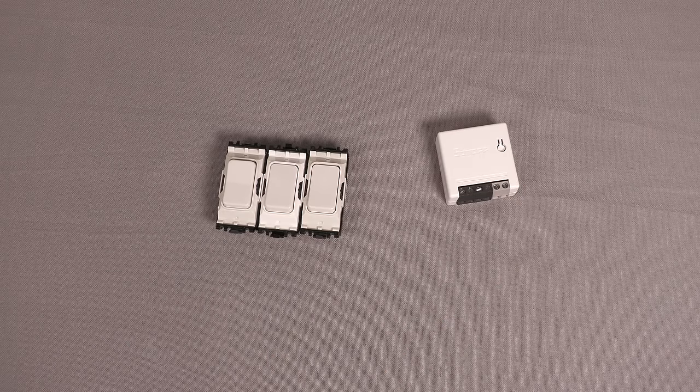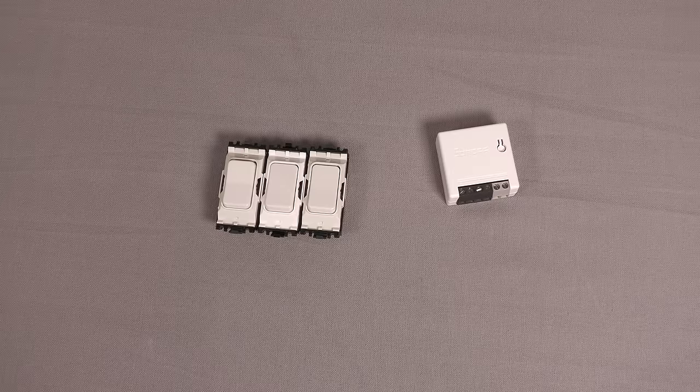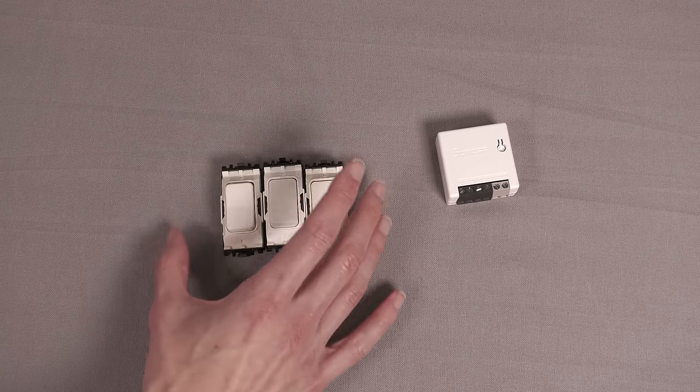When you're buying switches like this, one thing I'd definitely say is don't just look online at a retractive switch and buy the first one you see. Put a bit of effort in and try to work out what existing electrical accessories you have. If you're in a fairly modern place, chances are all your light switches and sockets will match and be from the same product line. Take something off the wall, look for a brand name or model number, even Google image search it. Because if it's from a reputable line, chances are you'll be able to get retractive switches from the exact same product line, and they'll aesthetically match all your other accessories.